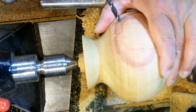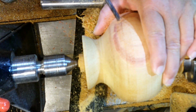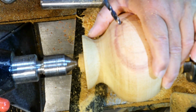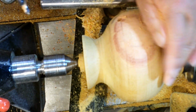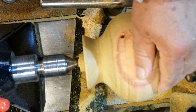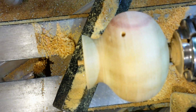Drilling the hole now, and as you can see I'm coming in at a bit of an angle because I want the pig's ears to sit forward, to poke forward. I don't want to sit them upright, I want them to sort of lay. If you have a look at most pigs, their ears tend to sort of go across their eyes. I was trying to mimic this somewhat.